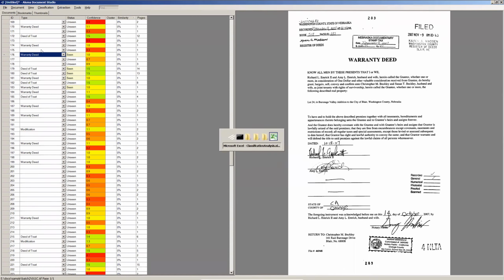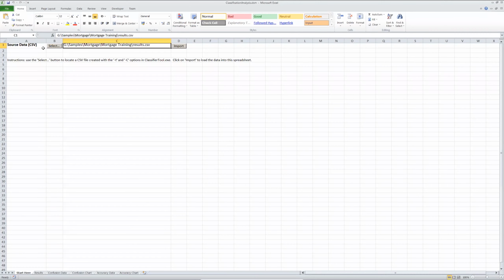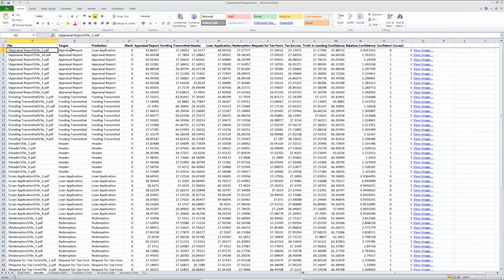The other thing you can do, and in the interest of time, because I know we're already halfway through and we definitely want to get into the extraction side of things, but just so you know, there are also tools which allow you to create detailed results in the form of CSV files, and you can import those results. We provide a spreadsheet on that download, which allows you to look at a set of documents.